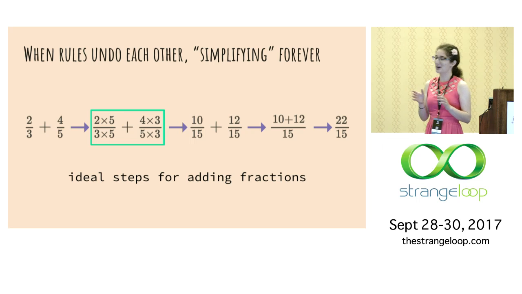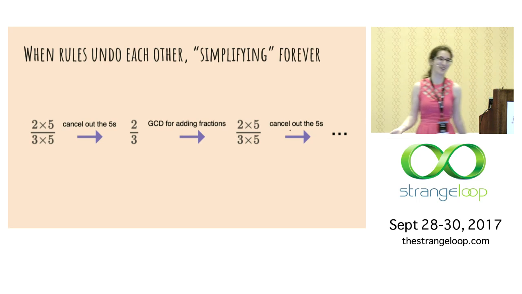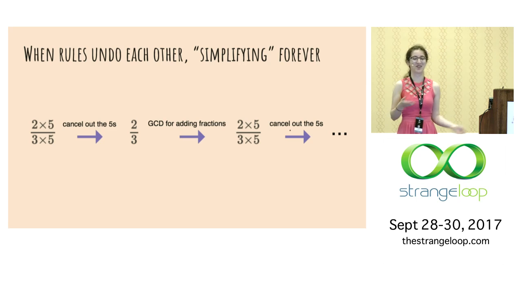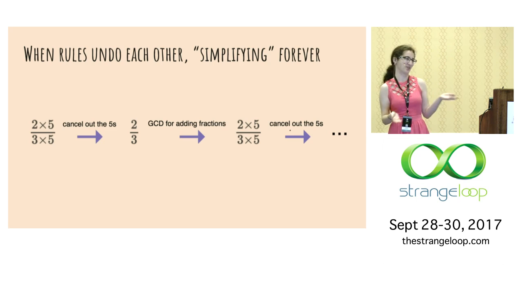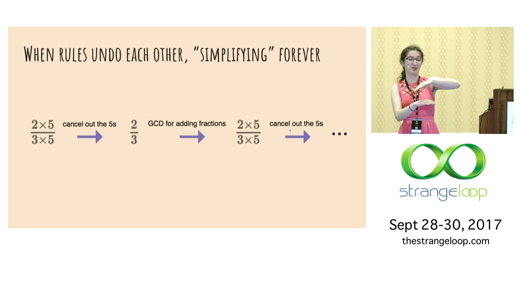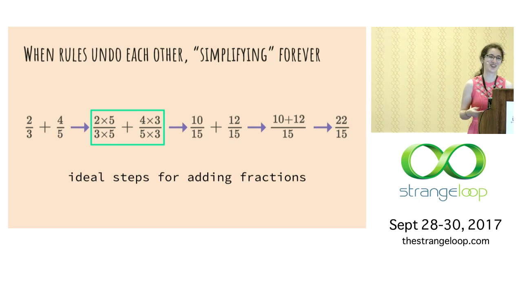But that gets a little weird here because with 2 times 5 over 3 times 5, without any context, you cancel out the 5s. Then you go through everything again and you're like, oh, we need to add fractions, so let's multiply by 5 on the top and the bottom. And then it goes through and it's like, oh, well, those 5s need to be canceled out. And I was like, no, what are we going to do? And then I tried moving the order of the rules around so that the right thing would happen first before the other thing, but then other things broke. And I was like, how do humans know what to do? They just know that they're in the middle of adding fractions.